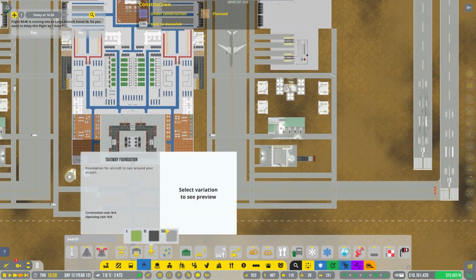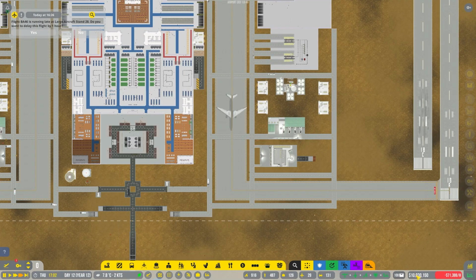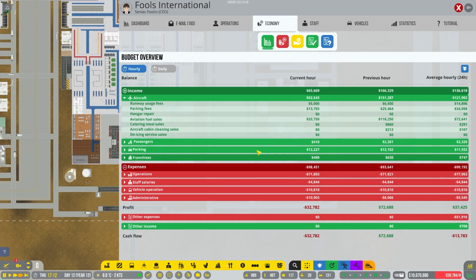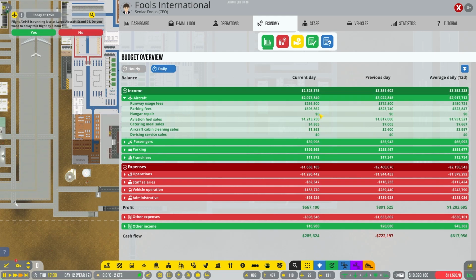So right now, if I actually check my money, hold on, which is down here. When it comes to aircraft, we have no money coming in for de-icing, and we have no money coming in for hangar repairs. If I do it on the daily, you can see on the current days, the only things that we don't make any money from on the aircraft are hangar repairs and de-icing services.